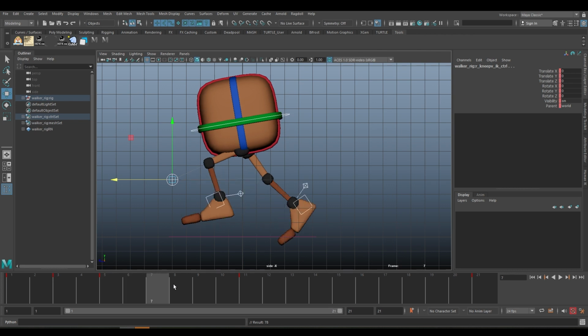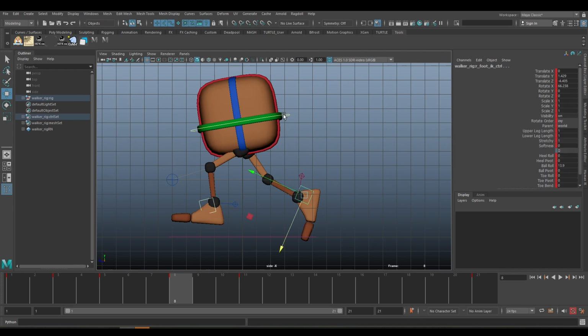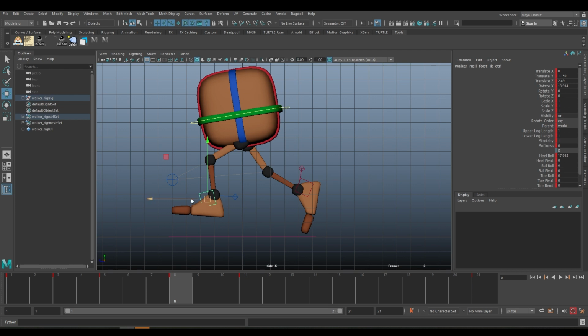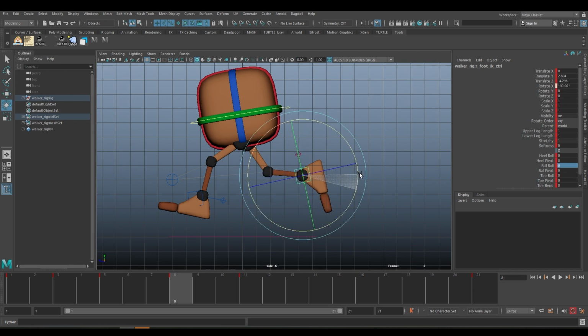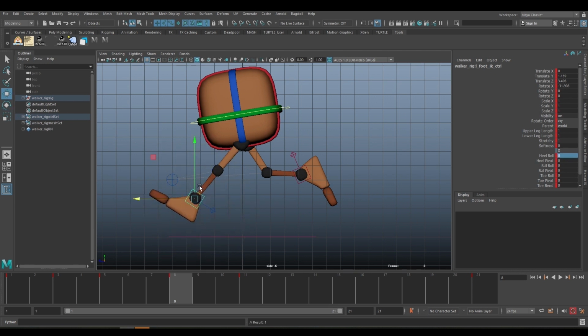Now go to frame 8 and create the pose. Why are we taking 3 frames here? Because while jumping, the character goes into the air and is going to hang a bit. In the running, in between, the character will be in the air for a while. So create this pose nicely, very beautifully, and zero out this value of the roll.